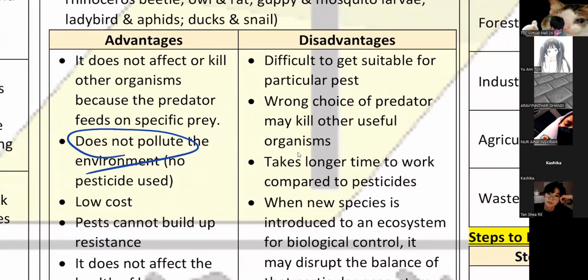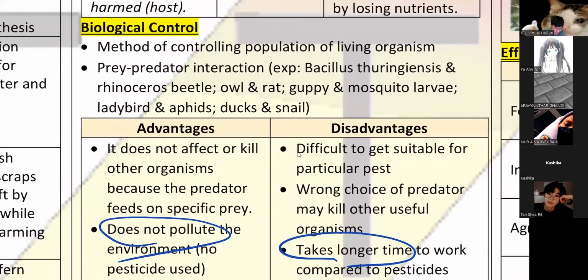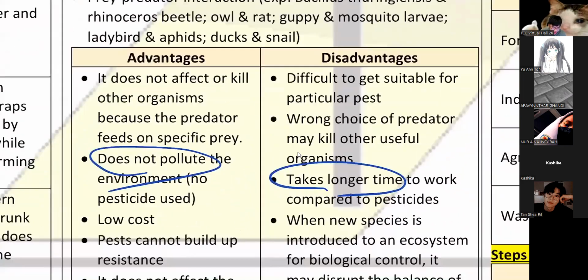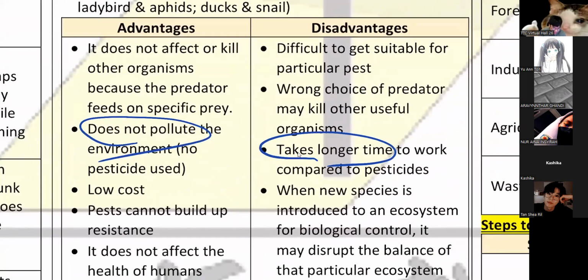But the thing is, they take a long time. You put burung hantu today, it's not tomorrow you get no rats. It takes a few months to work. So if you're very impatient, you cannot tahan, you cannot wait, then you have to use pesticide, racun serangga. You cannot use this biological control.